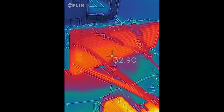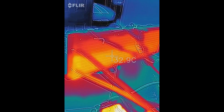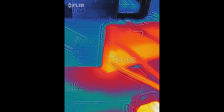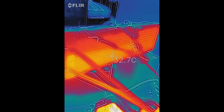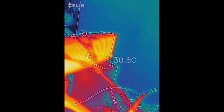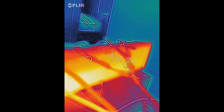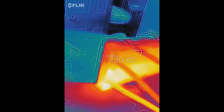But we'll notice when we look at the radiator, you can see there is a distinct warmer half. The bottom half of the radiator is warmer, and you can see the coolant coming in there is showing up around 33, 34 degrees Celsius. And then as we track along the bottom, we should see it get a little bit cooler. And we do. It gets a little cooler as we get to the other end. And then the coolant makes a U-turn and traces back the opposite direction, and we'll see it continue to get a little cooler still, where it finally exits the radiator.